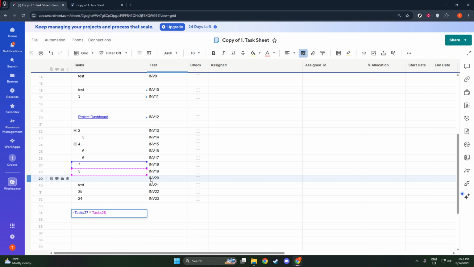Once you have everything set up in your formula with the equal sign and asterisk in place, it's time for the final action. By pressing Enter, you're commanding Smartsheet to execute the formula you've just written. As a result, you'll see the product of the multiplication appear in the cell you initially selected. If you notice any mistakes or errors in the result, you can go back and check to make sure you reference the correct cells or entered the intended numbers.